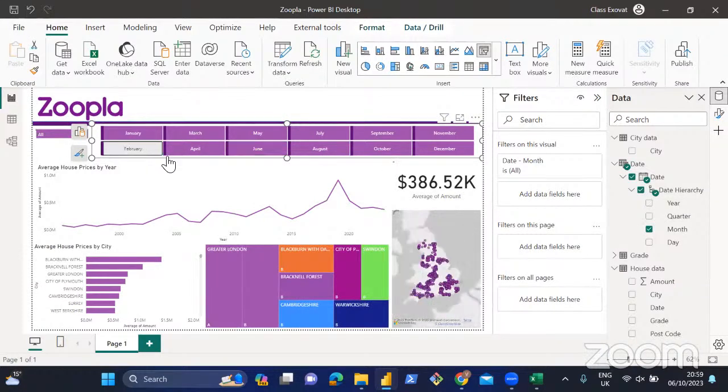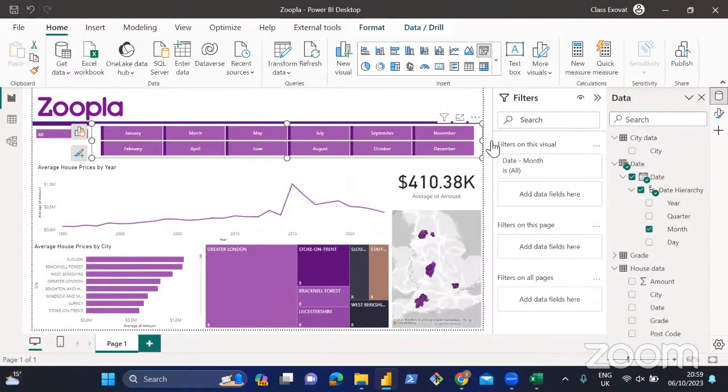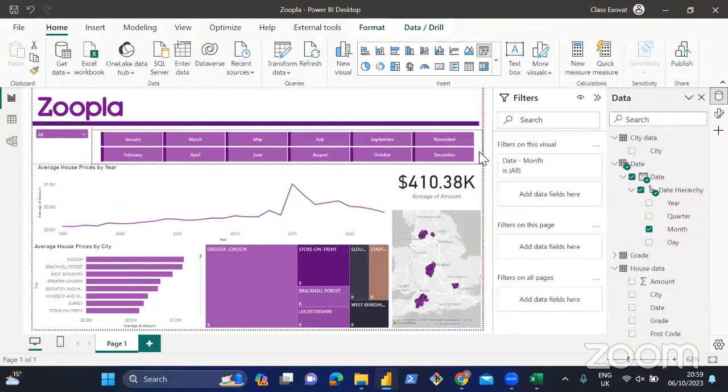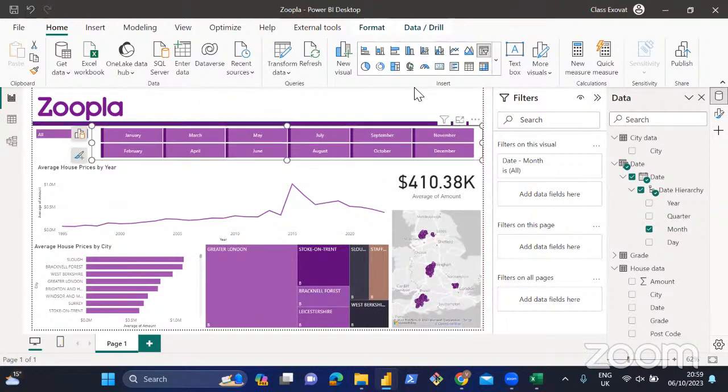Make sure that when you have visuals on the store, maximum of 5 visualizations per report. And if you count my 1, 2, 3, 4, maximum of 5. Most of the time, keep your colors to 3. And if you look at my color, I've used the same color or different shades of the same color.